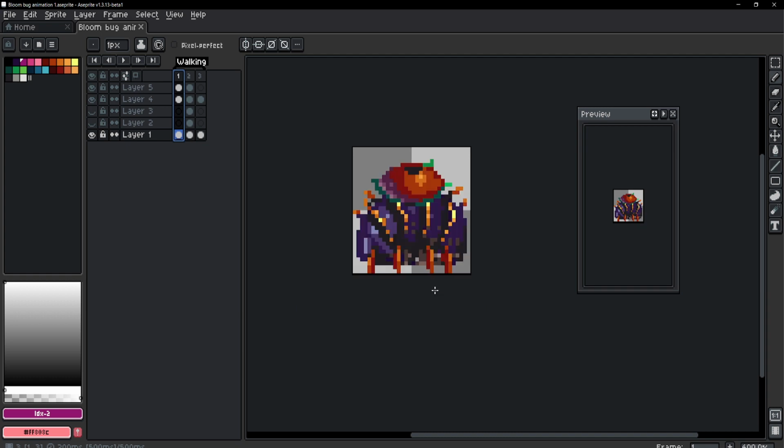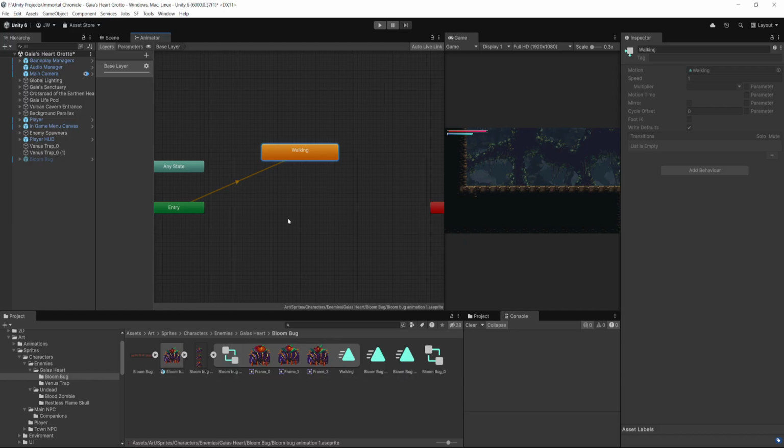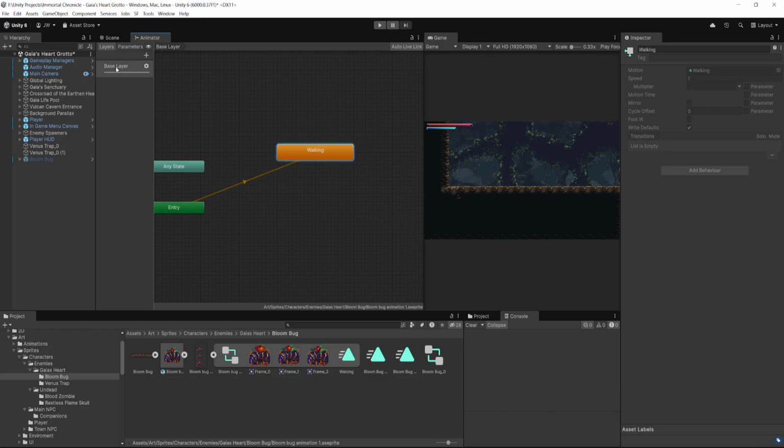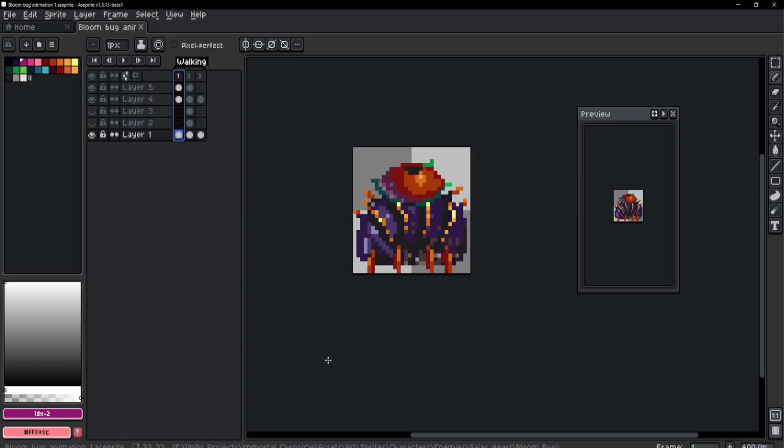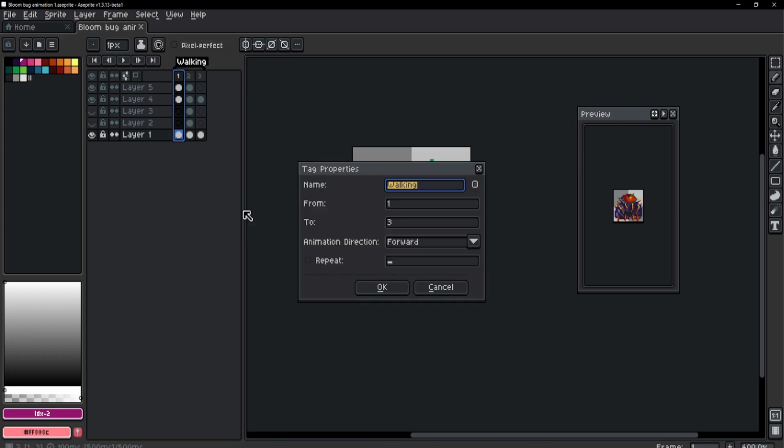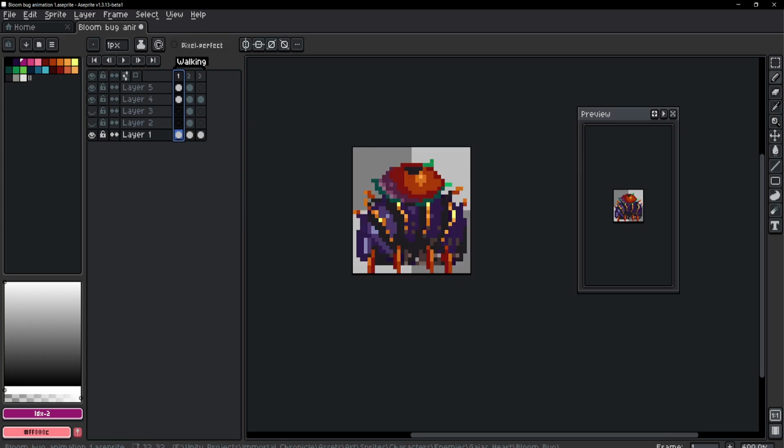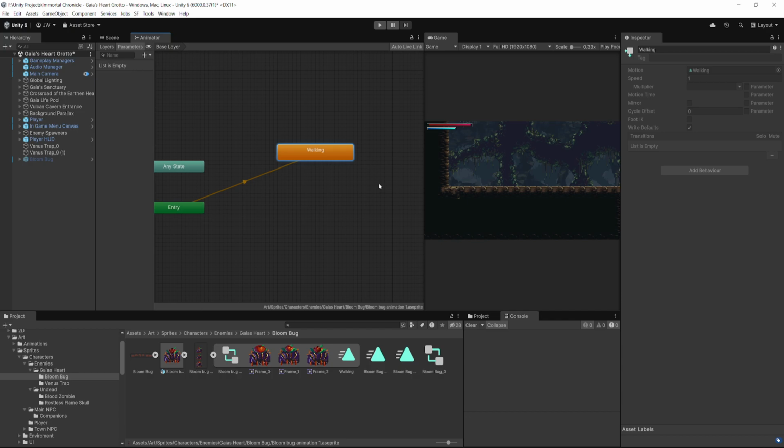And if you add an animation event inside Aseprite, let's say maybe like an on-death tag and stuff like that, Unity will actually allow you to trigger animation events. So you can trigger C# events based off the tags inside of Aseprite. Really useful feature if you want to not have to manually set up animation controllers, transitions, and stuff like that. Like I said, you just do it in Aseprite and it automatically sets things up.